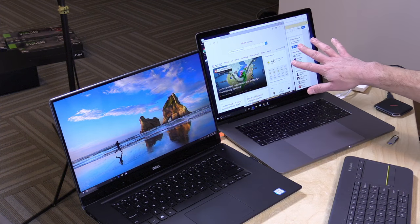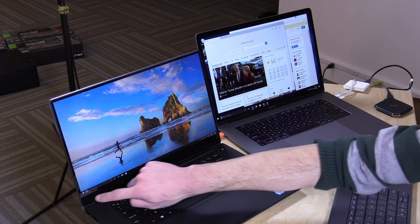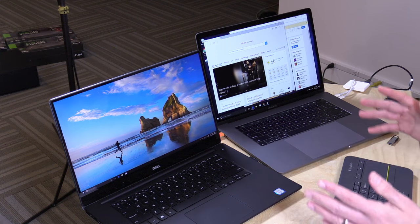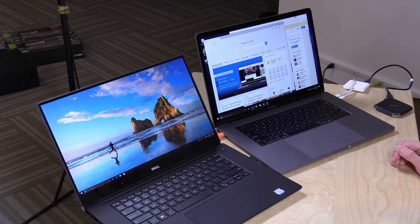Part of the reason why the Mac display looks better is that there are fewer layers on the screen. The Dell has thick Gorilla Glass as well as a touch layer, which adds layers that cloud up the image slightly. It doesn't look that bad on its own, but when you compare these two side by side there really is a difference — in favor of the Mac. That said, the Mac costs $800 more than the Dell with very similar hardware, and Apple, shooting for a higher price tag, likely had more leeway on display technologies.